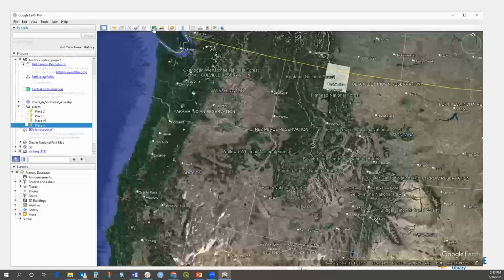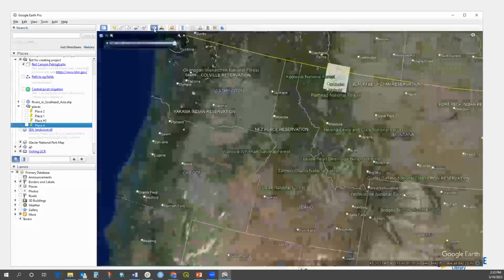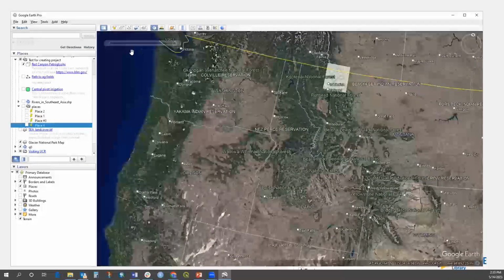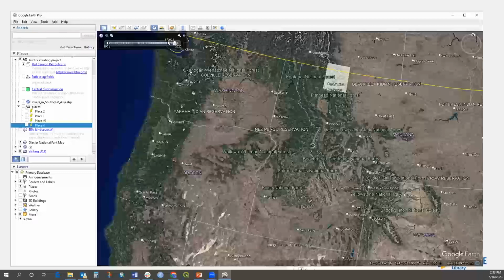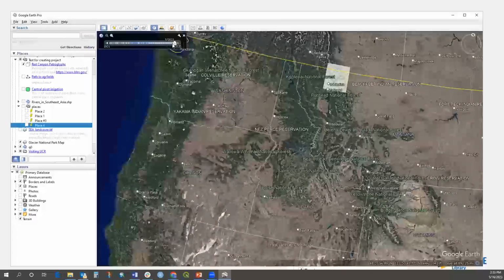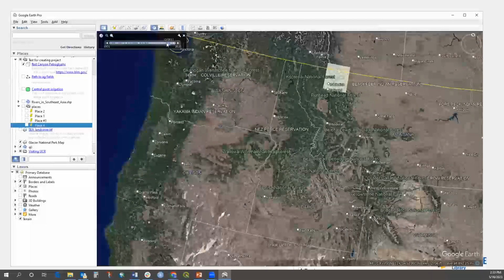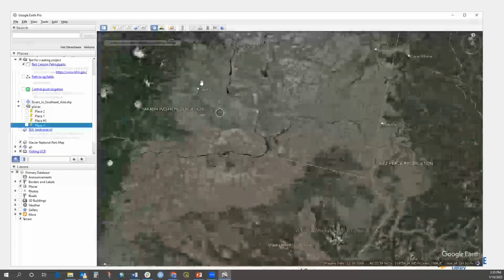What I really want to show you here is the historical imagery. And you get this slider up here. And you think, wow, they've got imagery from May of 2023. Like, that's really current. Well, it is probably not going to be that current. That's a little bit deceptive. So as we slide around, we can go back in time a little bit.